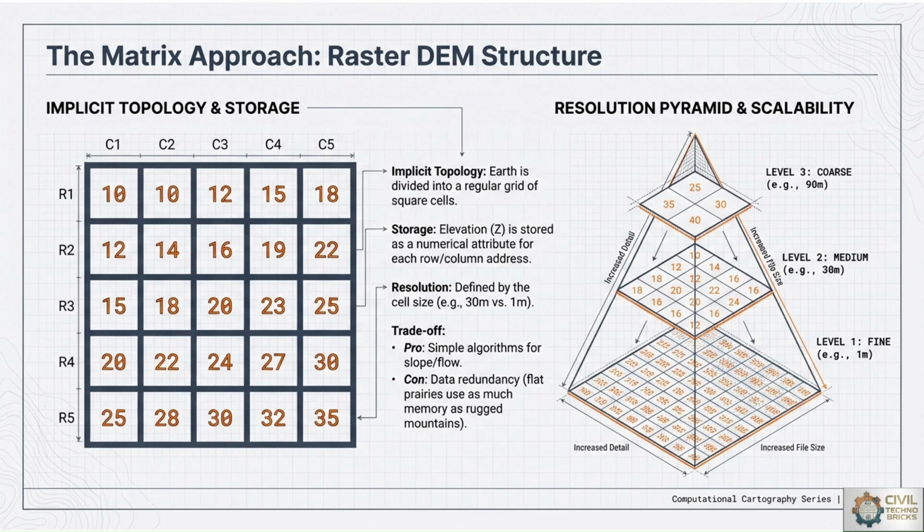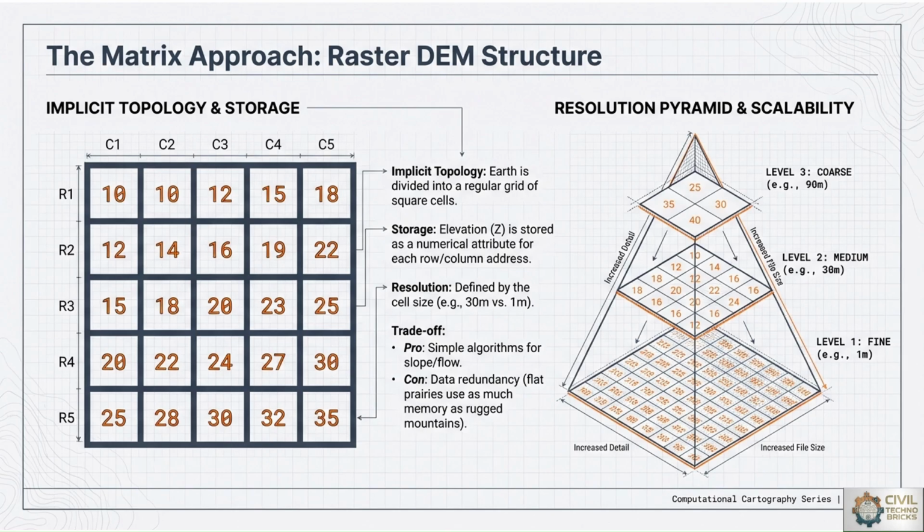So we have to divide that whole image capturing into three levels. Level 1 is fine, for example 1 meter from the earth surface. Second level will be the medium, that is 30 meter, and third level will be the coarse, that is 90 meter. So with reference to that, each and every image captured will be increased in detail with reference to its size, with reference to its xy coordinates axis.